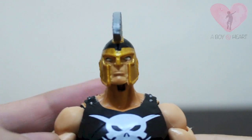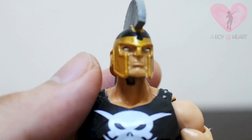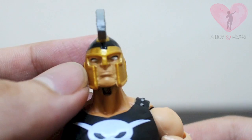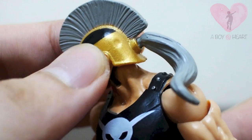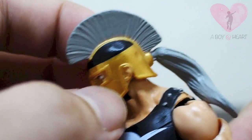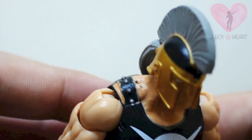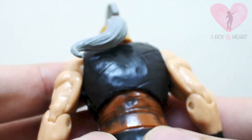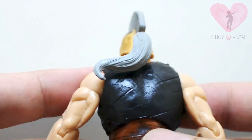All right. Let's take a look at the head. The eyes are all white. Okay, because he's a god. Anyway, it is nicely painted, by the way. That's good. The helmet is molded. It's not removable, and the hair is molded here as well. There's no articulation, by the way. Okay, it's molded. All right, and then a bit sloppy on this part of the shoulder, but that's all right. It's minor detail. Okay, and then I like this. Looks very worn out, so that's cool.